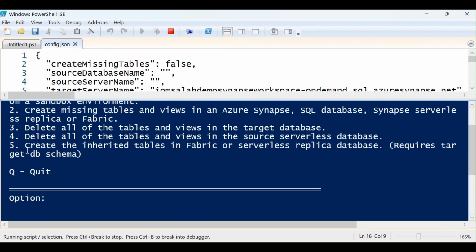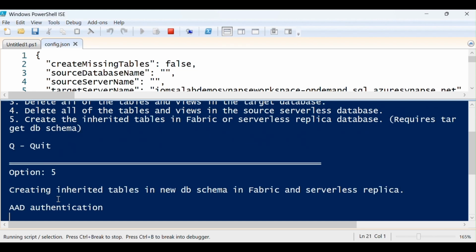Step 5 will create those inherited tables or derived tables in the target schema within Fabric, or as in this case, within the serverless replica database. So let's enter 5 and run this particular script.